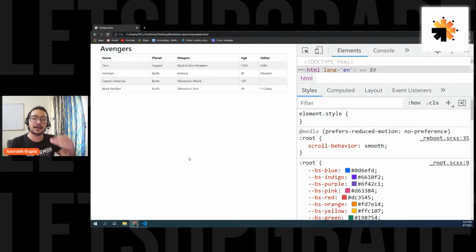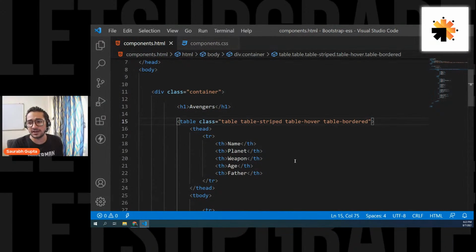But if you want any color other than that from that set, then you have to write your own CSS. So now I'm going to show you what are those set of colors that you have here. And remember the class names because they are the same everywhere. Whether you want to color a button, a text, or a table, the classes are the same everywhere. So now focus on the classes. Those are general, normal, most commonly used colors. So now let's see how to color our table by using those classes.